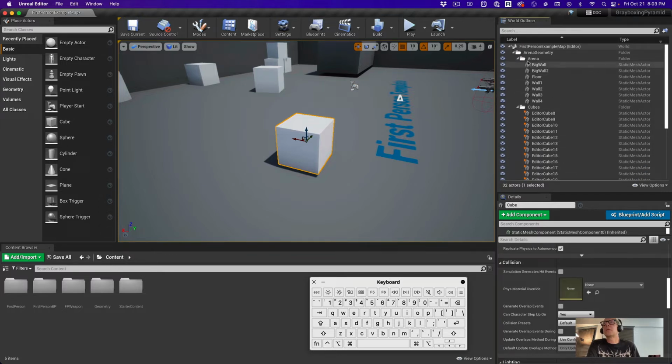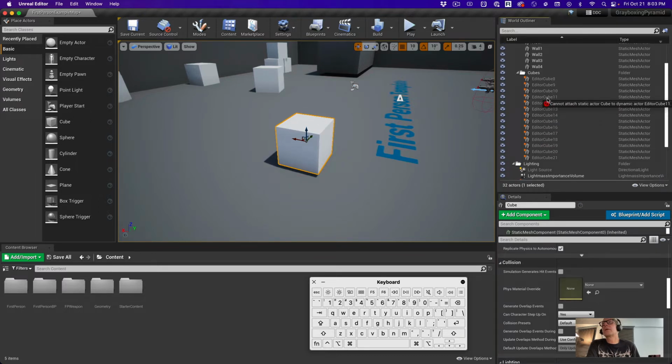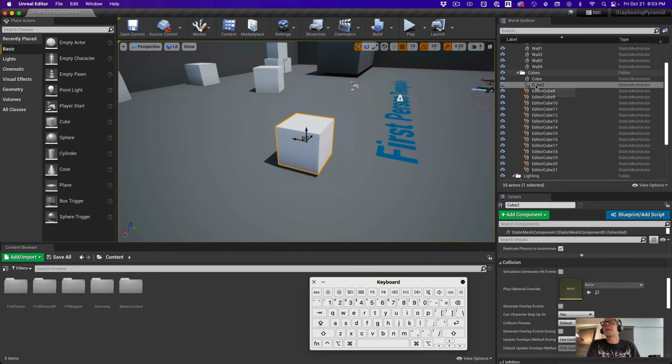But you'll notice what Unreal did in this template is they made folders. So you can have all your stuff grouped. And what I'll do is I'll take this cube and drag it into here. And so you can see it now. A thing you'll often want to do is make another one. So I'm going to copy and paste it. If I do Command-C, Command-V, you made another one.